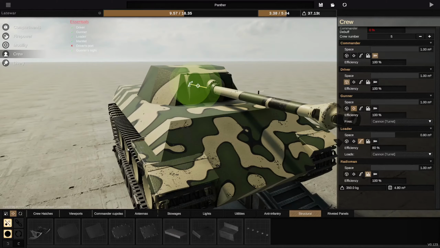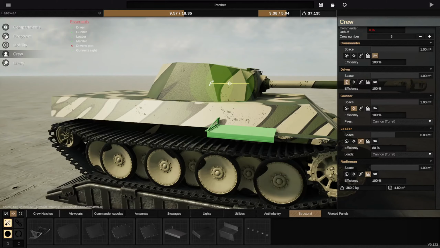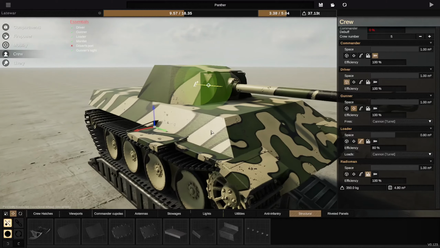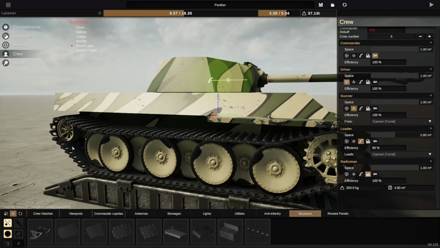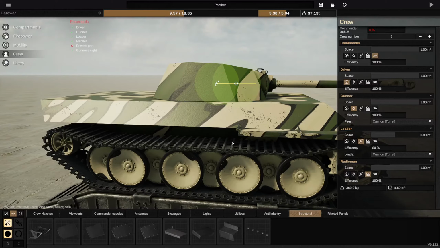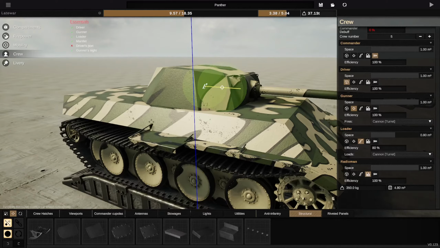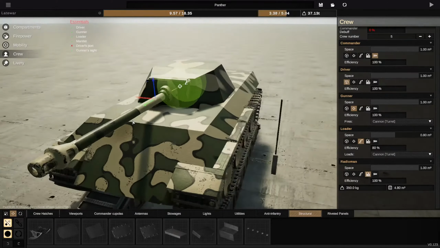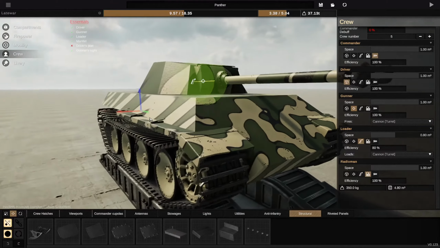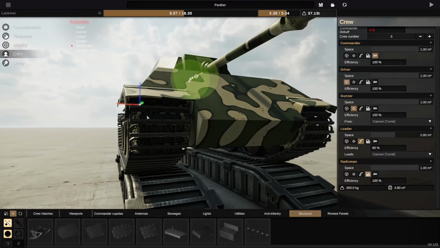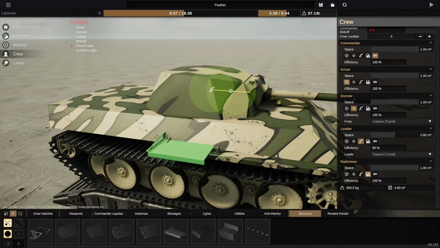Not bad at all. Sure that it's mirroring perfectly, but it needs to be a little bit less wide, I think. But it's fine.